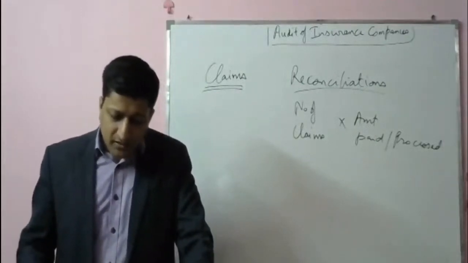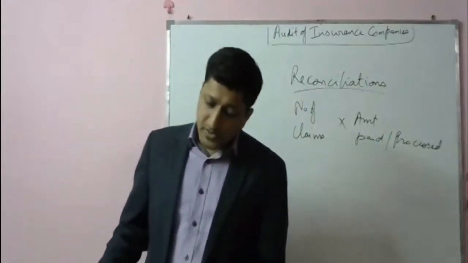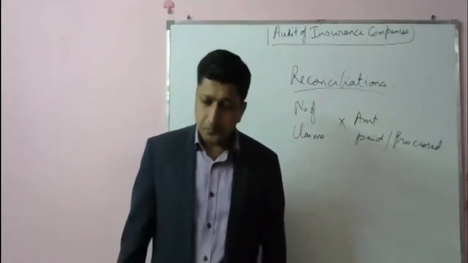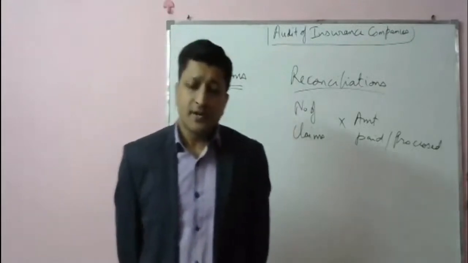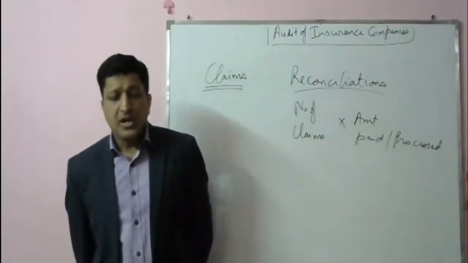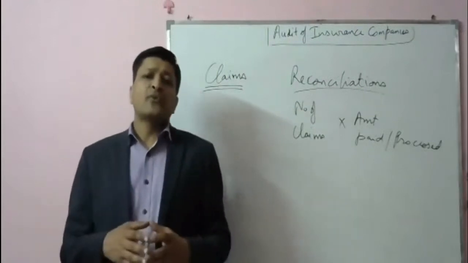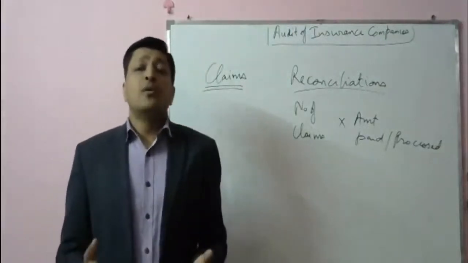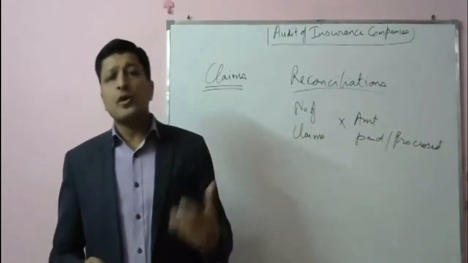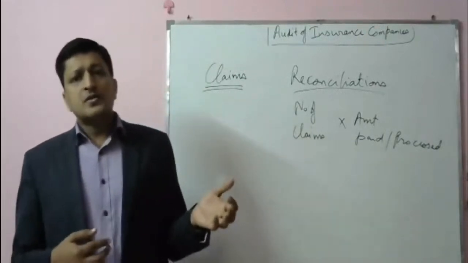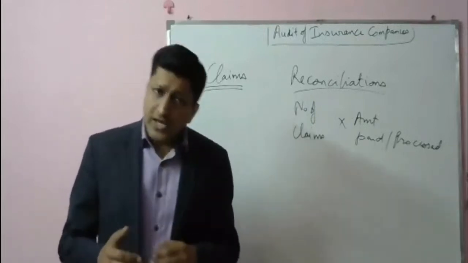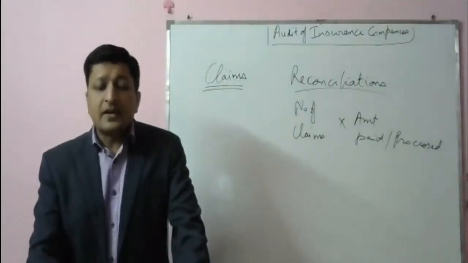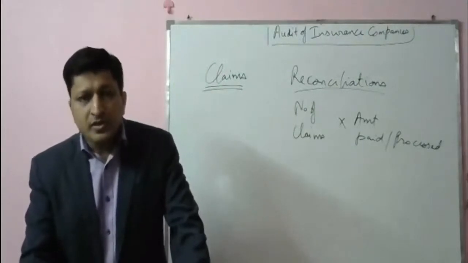Now, what can be the next item which could be there in the financial statements? Compensation, employees' compensation. When it comes to the employees' compensation, the salaries which are being paid, this is no different from any other company. So all of those audit procedures which one would perform in respect of salaries, or employee compensation, for any other company will apply to an insurance company also. So can you just start sharing some of the audit procedures which come to your mind in respect of the employee compensation for an insurance company? Let's think about it.